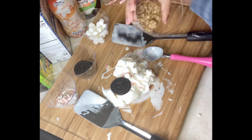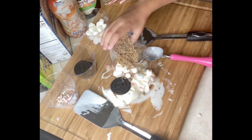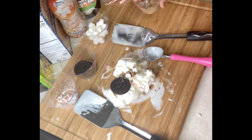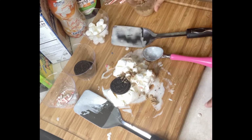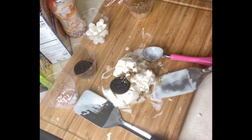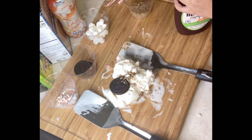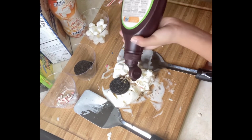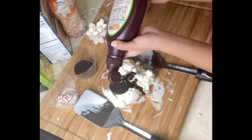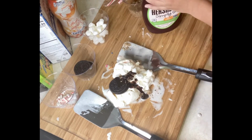Pecans. We said "puh-cans", that southern talk. Okay, a little bit more. I like pecans. And then I want chocolate syrup. Okay. Chocolate syrup. That looks so good. Okay, come on, put it on there. Now do you want sprinkles?